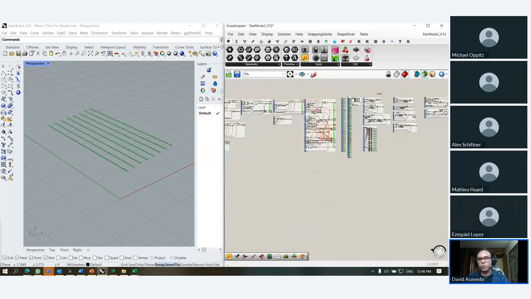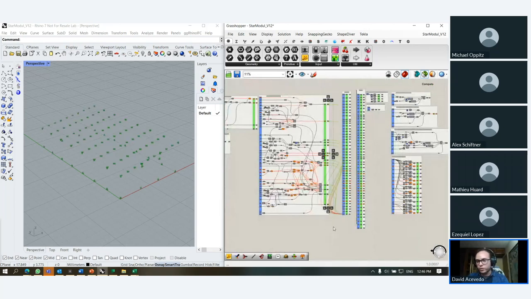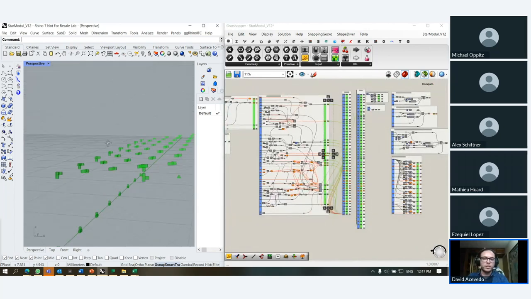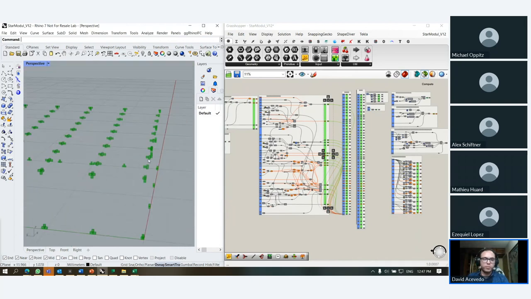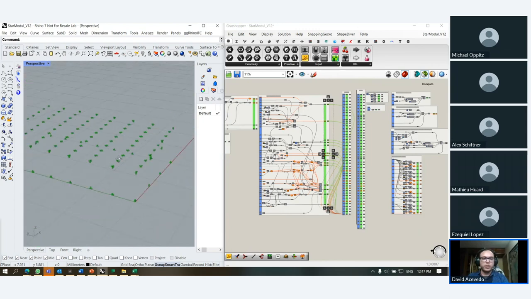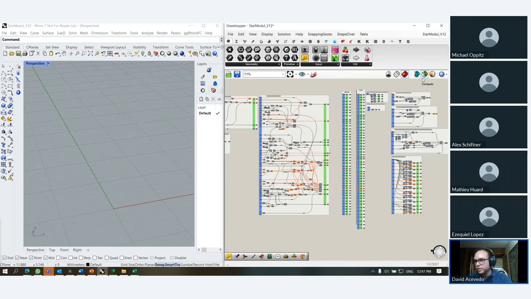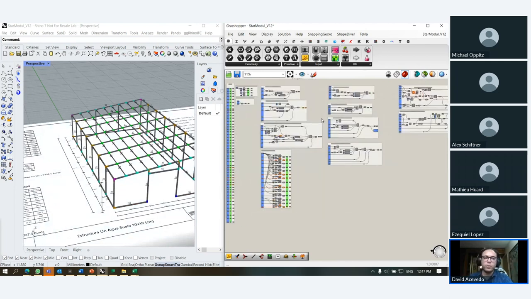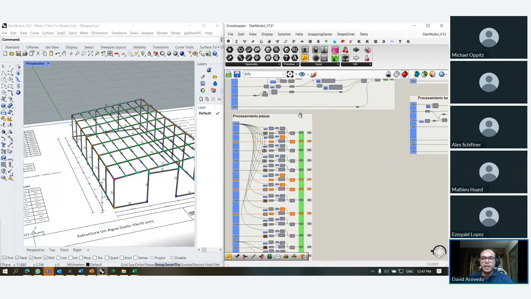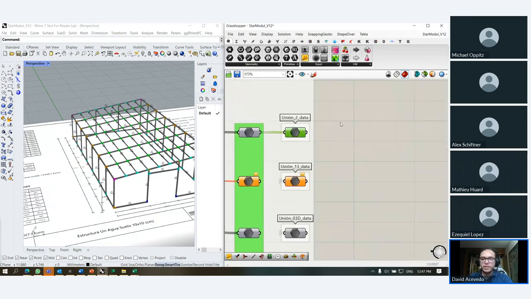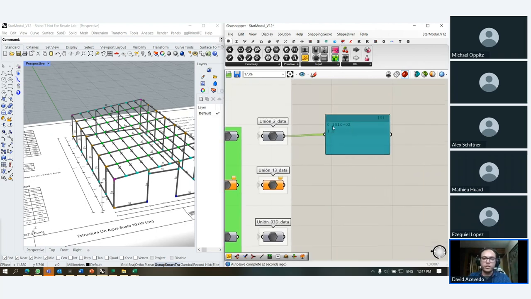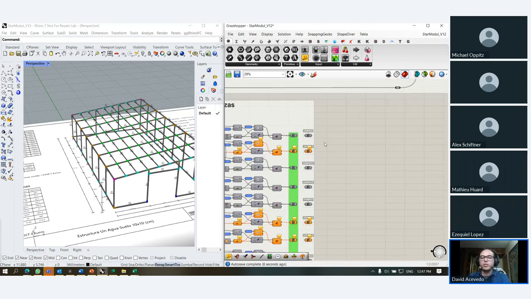And finally, in this part, we generate all the connections. If we select this part, we can see all the connections that we generate precisely in Grasshopper, and each connection has a code. In this other part, we count all the connections, all the steel parts, and assign all the labels and the steel code. For example, here we can see the data of this connection: the code of the connection and the quantity of these connections in the model. And with this, we generate all the data.